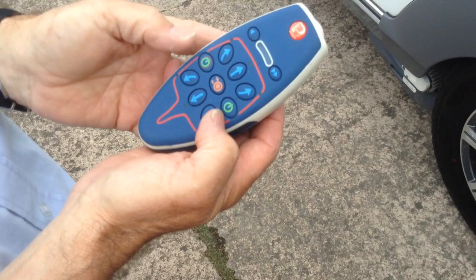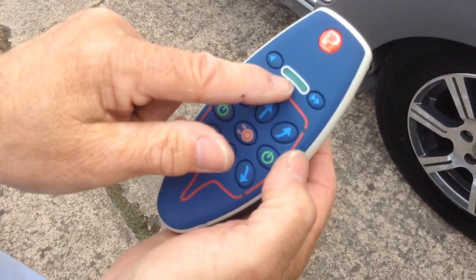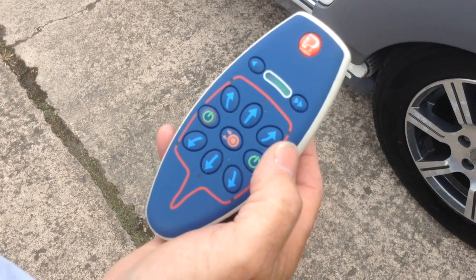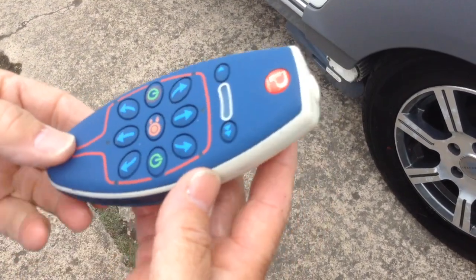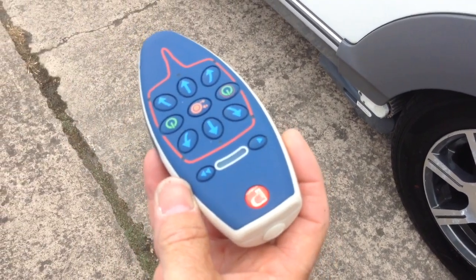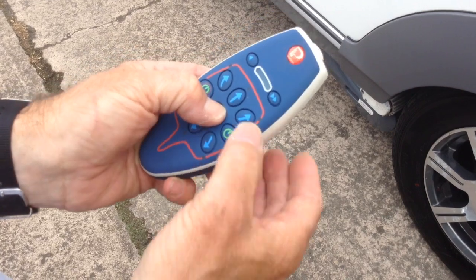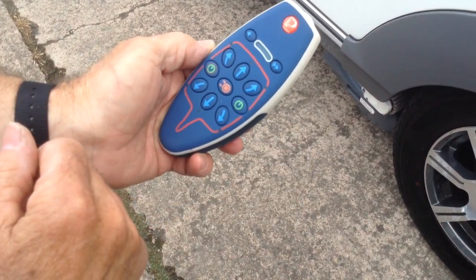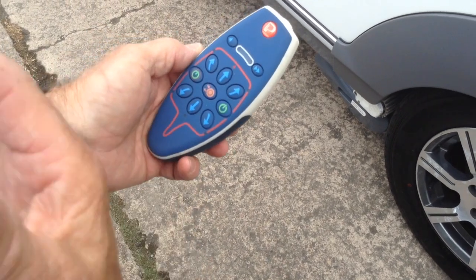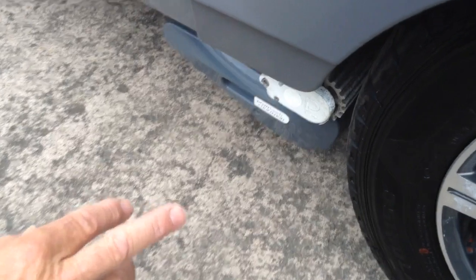Right, I'm just going to show you your mover, which is an auto engage. To turn your power unit up, press the two green buttons together. You can see it just scrolling there. Just wait until you get one little dot. Okay. Now that's the way that the caravan's going to move. To engage your rollers, you press this one first, and then press that, and then just wait. Red dot's going. I don't really hear the whine of the motor. So now it's just moving across onto the wheel.